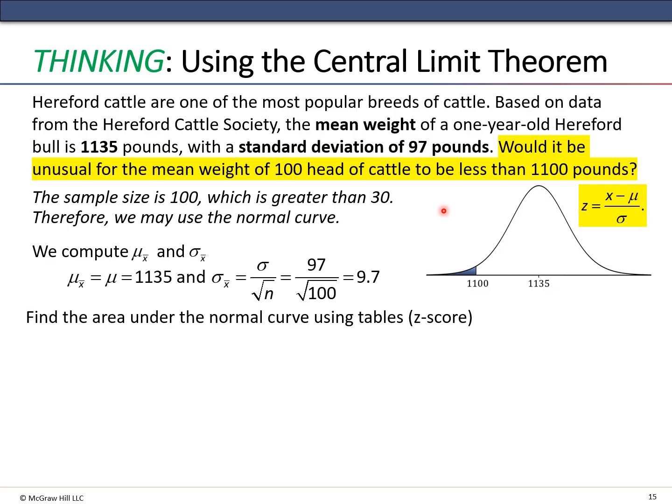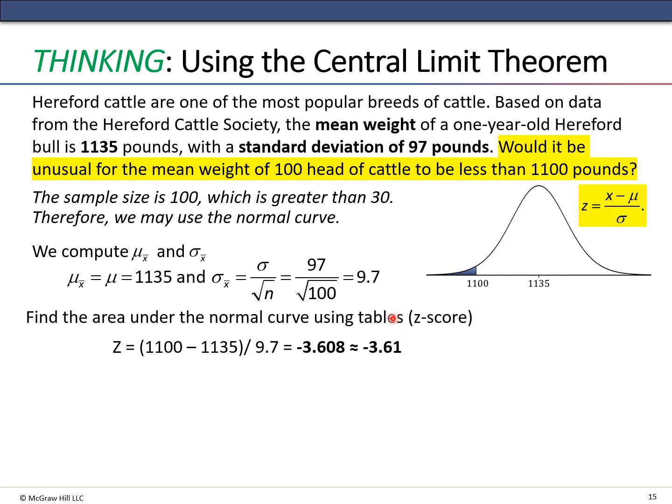We need to find the z-score so we can find the area under the curve, and in this case it is exactly the z-score because remember the z-score represents the area to the left, which is what's showing in our diagram. It's often helpful to draw these, labeling the mean and then figuring out what your x value is, or if it's a percentage below 50% or above, etc. Anyway, let's continue on. So for our z-score, we plug in the x value we're looking at, 1100 minus our mean, 1135, all over our standard deviation, and we get negative 3.61.